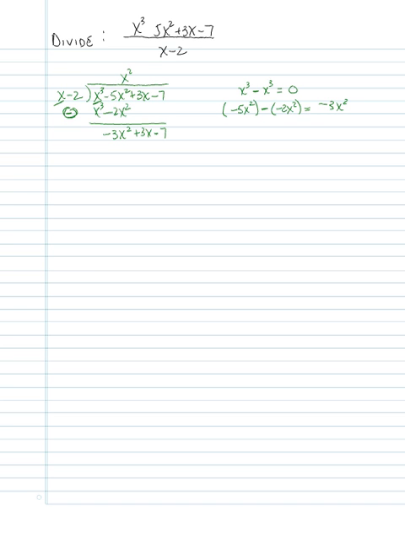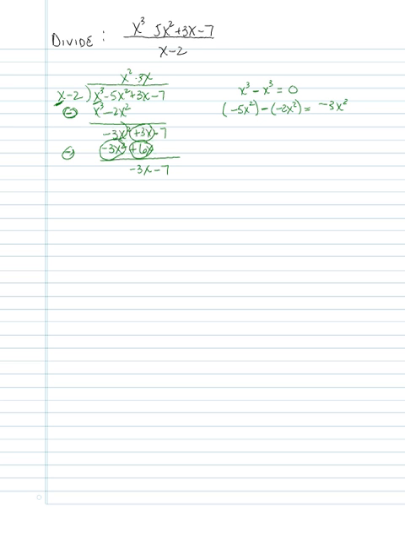This time we say, how many times will x go into negative 3x squared, or what do we multiply x by to get a negative 3x squared, and we multiply it by negative 3x. So now we take that negative 3x and multiply the whole divisor. Negative 3x times x is negative 3x squared. Negative 3x times a negative 2 is a plus 6x. And then we go through this subtraction again. Negative 3x squared subtract negative 3x squared is 0. But positive 3x subtract positive 6x is negative 3x. Bring down the minus 7.